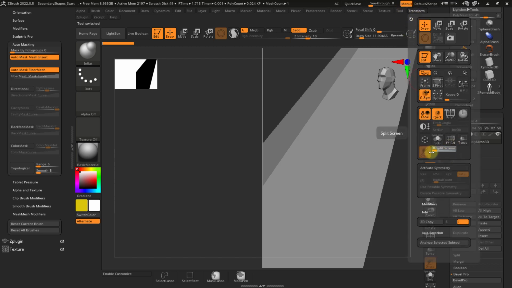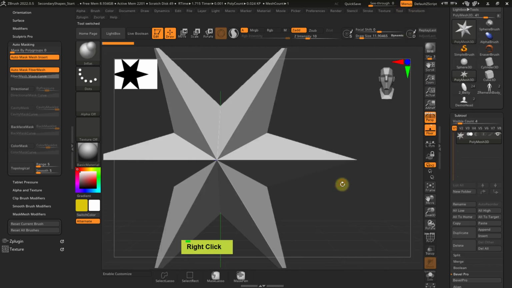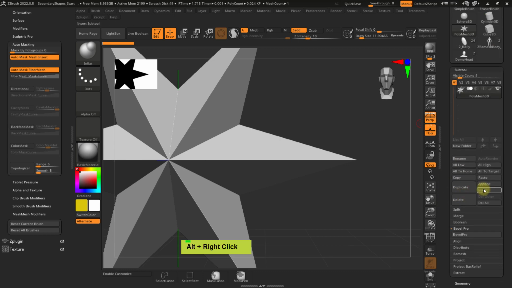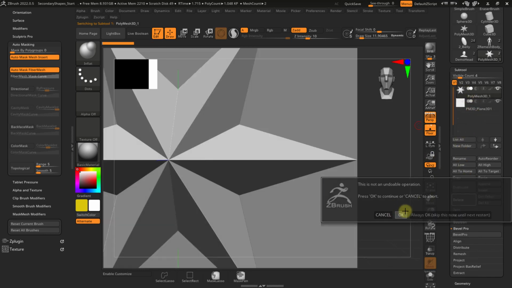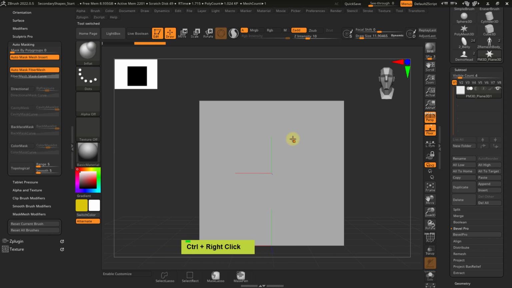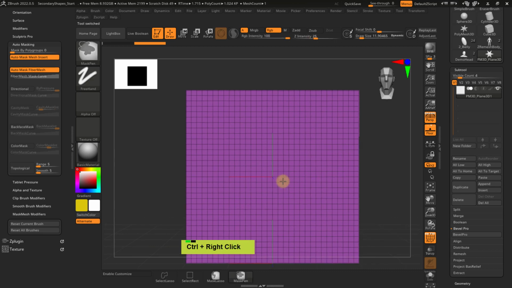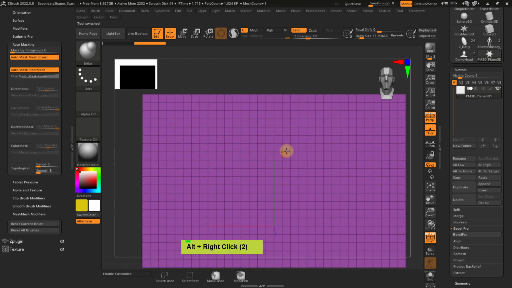So let me go to Transform and turn split screen off and make it fit, and insert a plain 3D, and we don't need the brush with the start subtool. And just a second, and here we go. Let me check this. Now, when you are creating brushes from planes, it's best if you subdivide them. There is a file prepared somewhere in the Lightbox. You can find a file that is prepared for brush creation, creating VDM brushes.